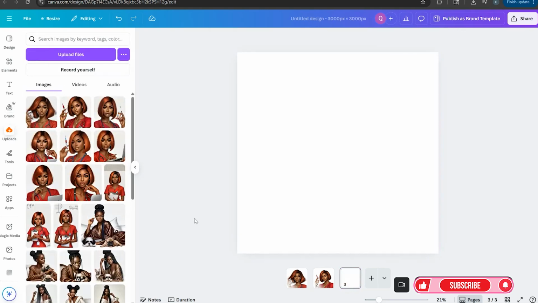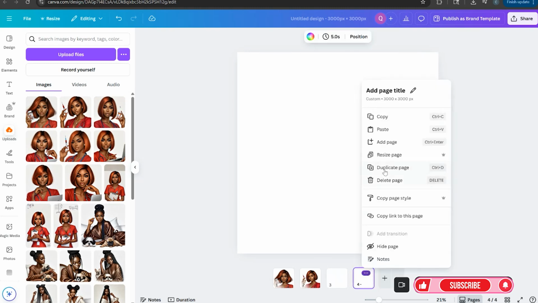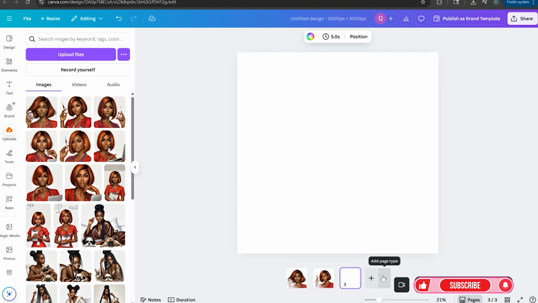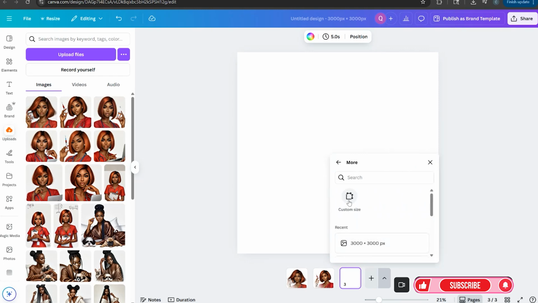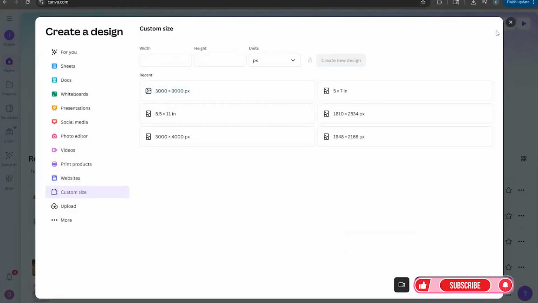Okay, so now I want to bring in the other designs. And also I want to show you another feature. So when you're in here, you could add page type, and we're going to go to more, and we're going to do custom size, and you can see the size here. So we don't know what the size is, but it's easy to find out.